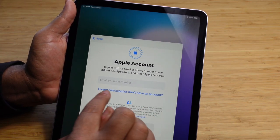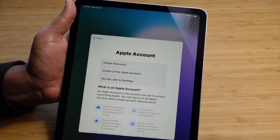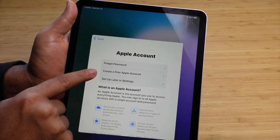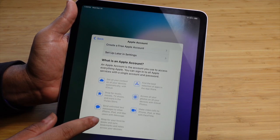If you don't have an account, you can press this blue text right here that says forgot password or don't have an account. And then you can create a free Apple account, or you can reset your password or set up later in settings if you do not want to set this up at all.